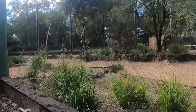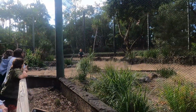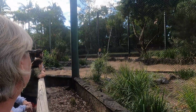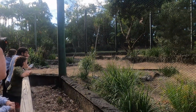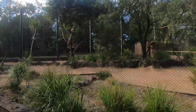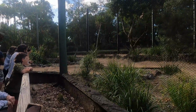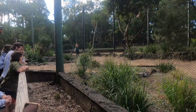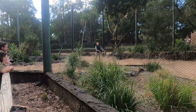With some of our awesome birds of prey we've brought you. Now, we've got quite a few of our Australian natives here today. The first bird we're bringing you is very ferocious, but he is not actually specifically one of our larger raptors like you're probably expecting to see in a bird of prey show. That's because we've got so many birds of prey here in Australia, and it's actually a very broad term. So what it is, is any bird that eats other animals.